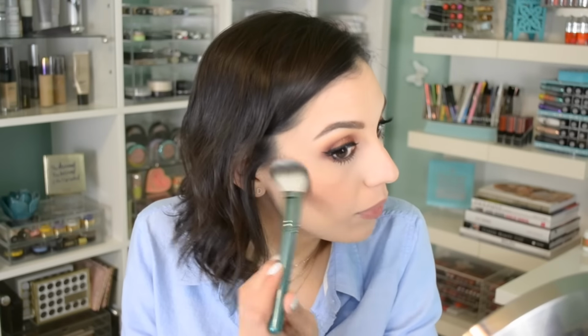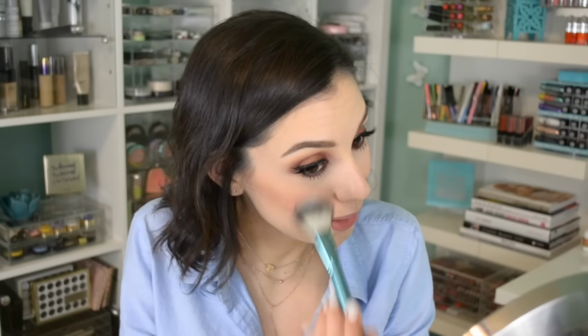It's a pretty color, isn't it? Let's see. That is such a pretty color. It kind of reminds me of Pretty Naked from 100% Pure. It reminds me of that color a lot. It's like a beautiful, just neutral, mauve-y type color. Like one of those blushes that you really could just use with any look that you do. One of those everyday neutral blushes. Okay, Dani, down with the brush.